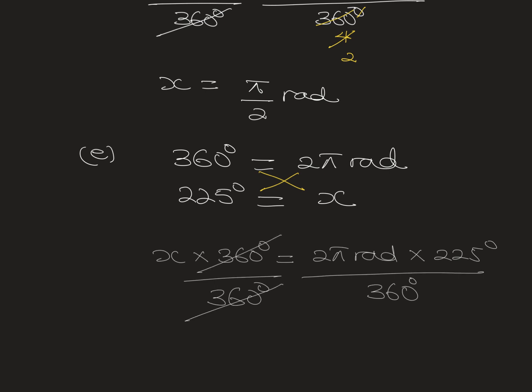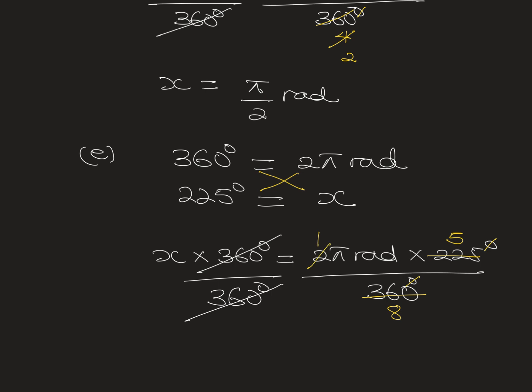So this will cancel this. So this degree will cancel this degree. 225 over 360. If 45 goes here, it will be 5 times. If 45 goes into 360, that will be 8 times. So that is why 225 divided by 360, you will have 5 over 8. Okay, you can use your calculator directly to give you that. And if you press the AB divided by C key on your calculator, it can express the answer for you in fractions. So 2 and 8, how do we simplify that?